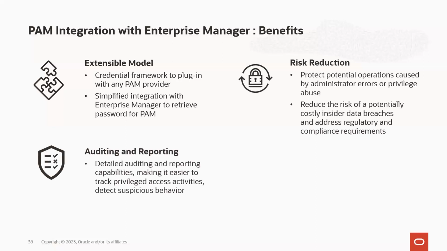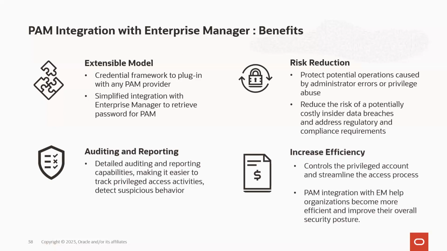Third is auditing and reporting. With monitored privileged access activities, you can detect suspicious behavior and report user activities. And lastly, increased efficiency. By controlling the number of privileged accounts and streamlining the process, PAM integration with Enterprise Manager helps organizations become more efficient and improve their overall security posture.